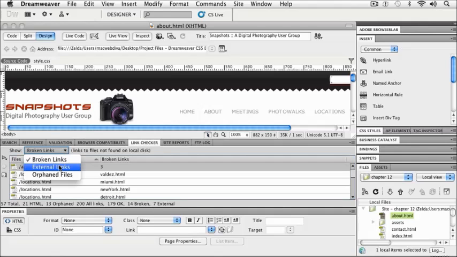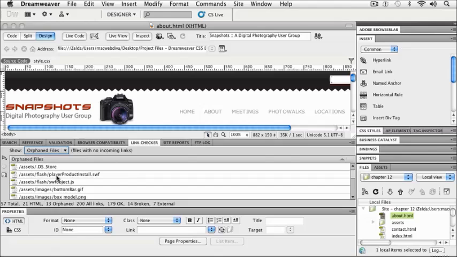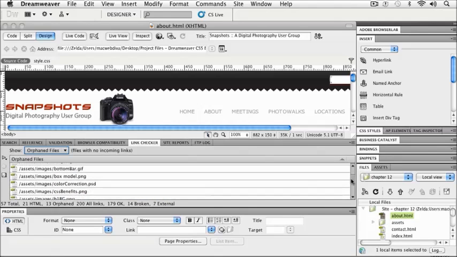So right up here, I can then take a look at what external links I have. And I see that I've got some going to some older chapters that we've looked at, and so I would want to go back in there and fix that. And then I have some orphan files. Now this is great for when I have pictures that I'm not really using anymore, and I can go back in there and get rid of those instead of having a folder that's just full of images that I'm not using any longer.